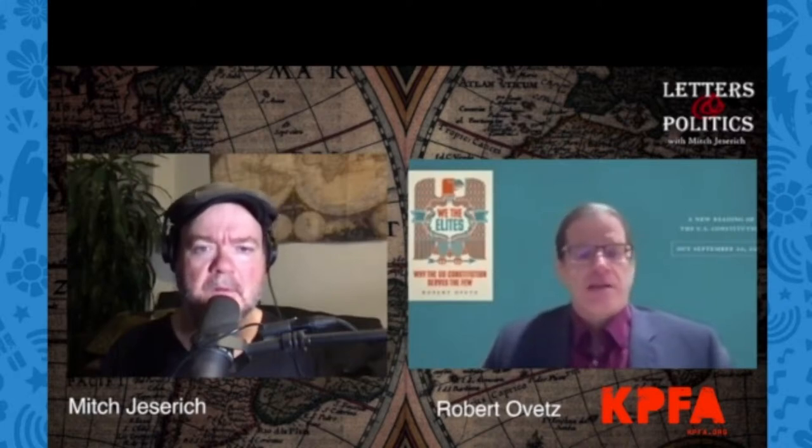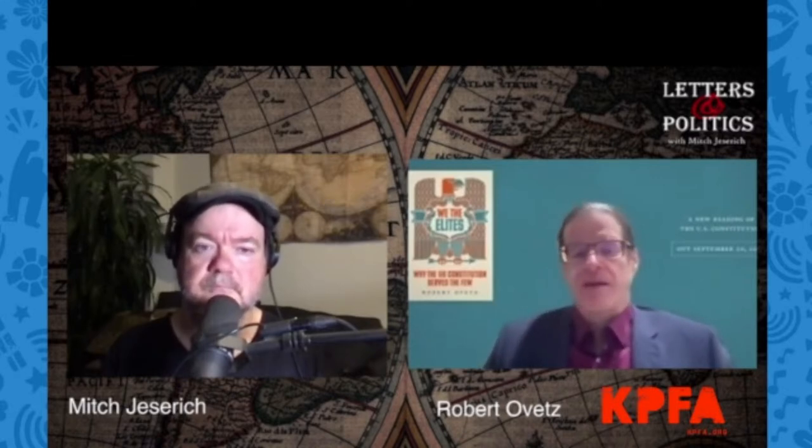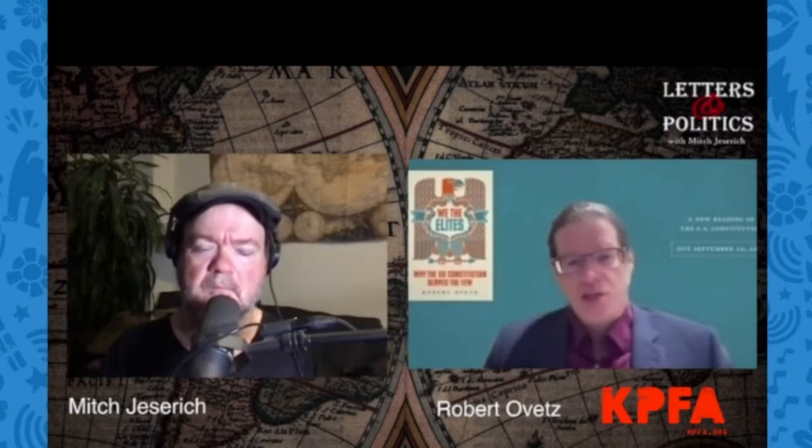When Shays' Rebellion occurs, there was already an effort underway to bring elites together to make changes to the Articles of Confederation, since Congress couldn't tax and was completely dependent on states to send their share of money. This project was begun by Alexander Hamilton about a decade earlier. When the Rebellion happens, it becomes a motivation to call for a meeting in Philadelphia. Congress approves the meeting, saying it should only be for the purpose of amending the articles — but after a couple of days, they completely threw out the articles and started writing a new Constitution.